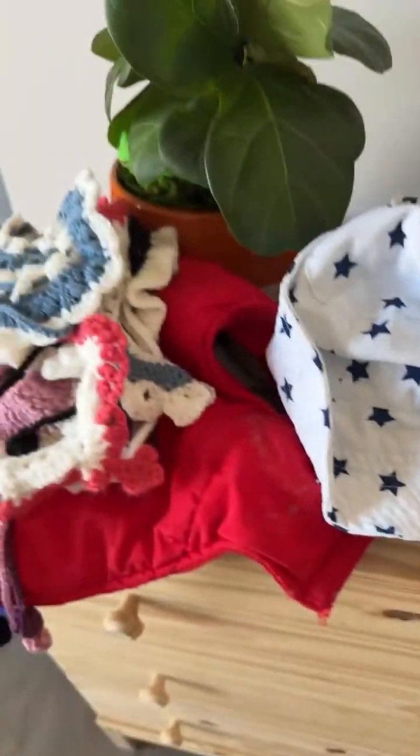I have no idea where his shark thing went. This is his backpack. It has like a camelback inside for water, but it doesn't really fit him well, so I'll put that back later. I have to reorganize that drawer. That was on my to-do list anyways, to reorganize Oscar's clothes drawer, because I always have to squeeze in the clothes and I'm kind of over that, so I have to find a good folding system for his clothes. But they're so little, so it's hard to fold them.